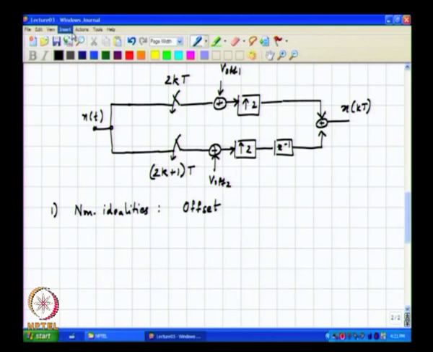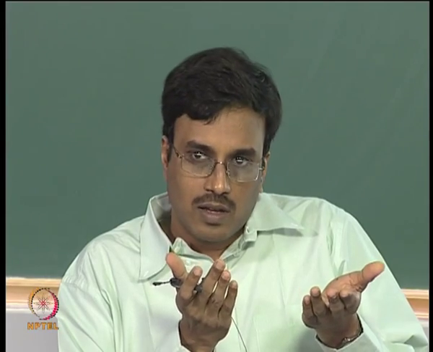is offset. Now, let us try and understand intuitively what we should expect for the output sequence if each of these channels had different offsets. Or before you go to different offsets, maybe we try to figure out what happens when they have the same offset. So, when both of them have the same offset, what do you think will happen to the output? If all the channels have the same offset, then the output will simply be the ideal output plus the offset that each channel is added, correct. Now, let us try and figure out what happens when the two channels have different offsets. What do you think will happen?